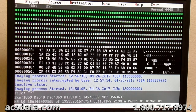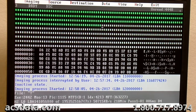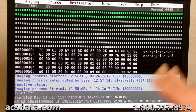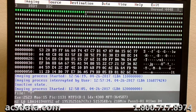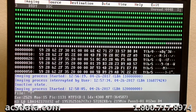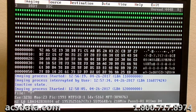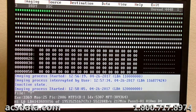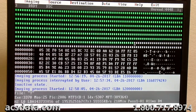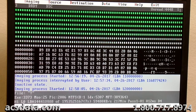You know, in this business, working on a lot of these, I feel like I'm personally invested in this person's data right now. I want this to be recoverable for them. I have no idea what it is or what it's for, but I put myself in the same mindset: wow, what if this was me and everything I had was hinging on this and it was absolutely critical that I got this back.